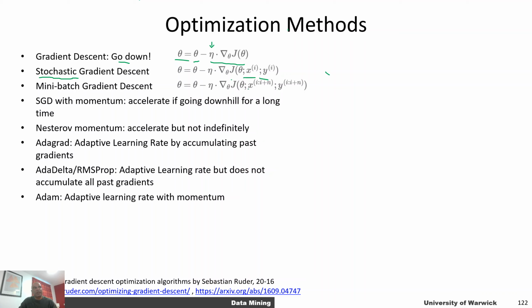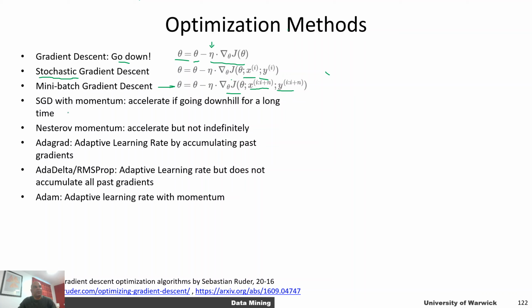Now you can also do that in a mini batch fashion. You take a bunch of examples, as much as you can fit into memory, and you can take the derivative with respect to that, and you can execute that. And this is typically the way these optimizers are used in these deep learning libraries, in a mini batch manner.